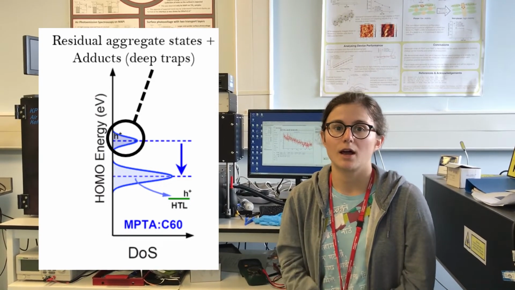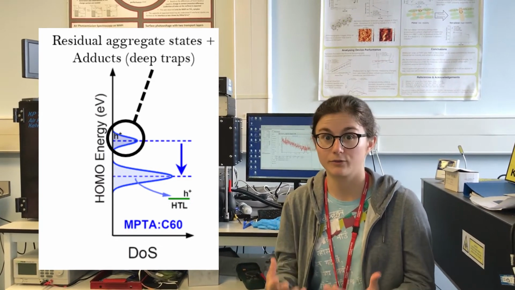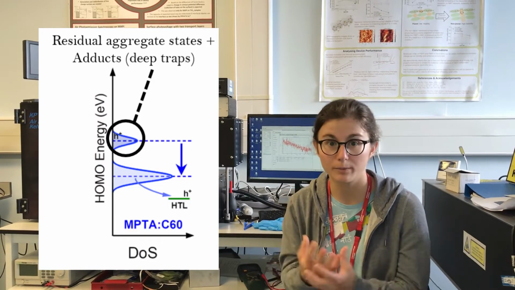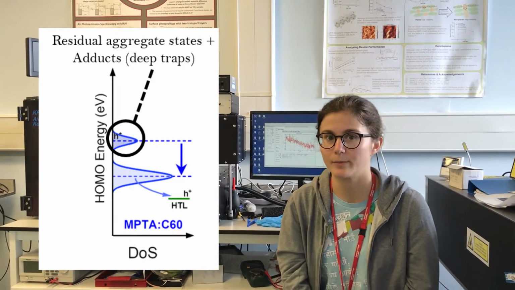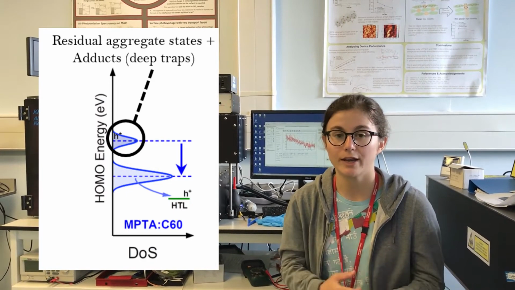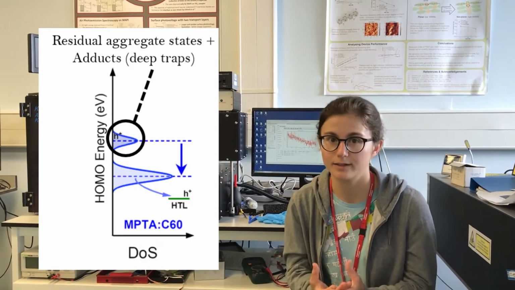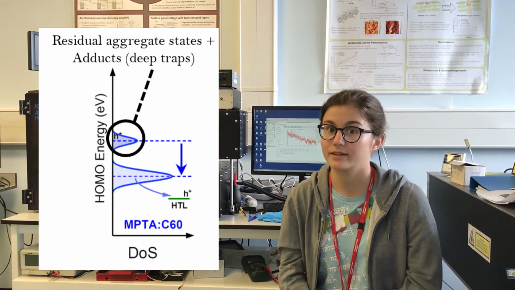The second thing to consider is the adduct formation. The complex with the fullerene, the adduct, would also be present quite deep into the band gap. These two, the aggregation and the adduct formation, would act as deep traps and affect the performance in low light. So from this work, we can give some interesting design guidelines for small molecule donors for organic photodetectors.